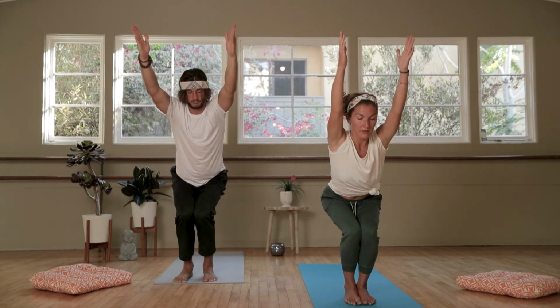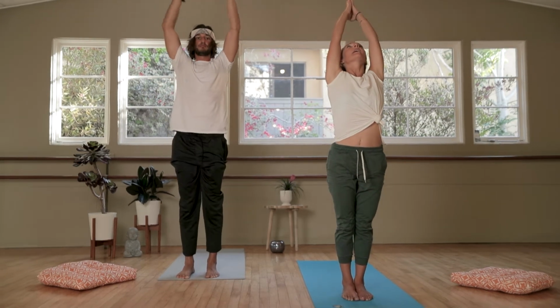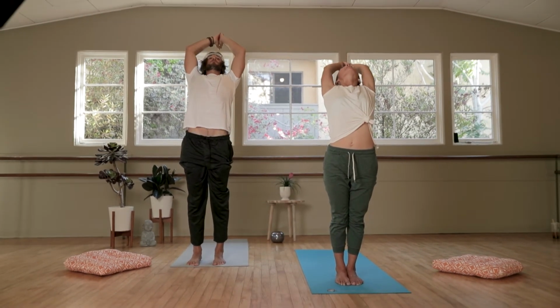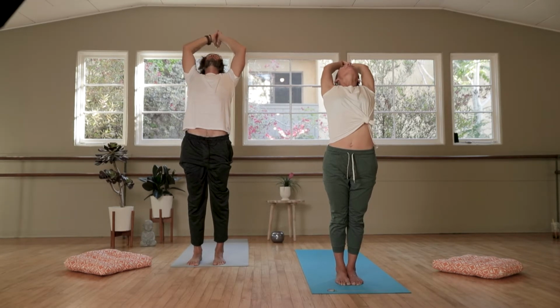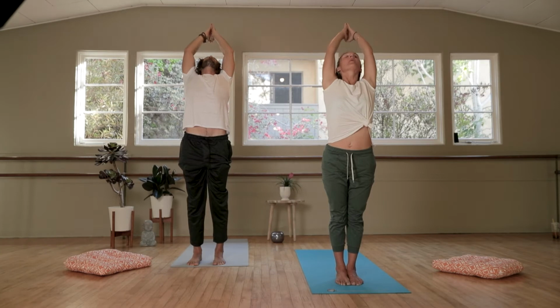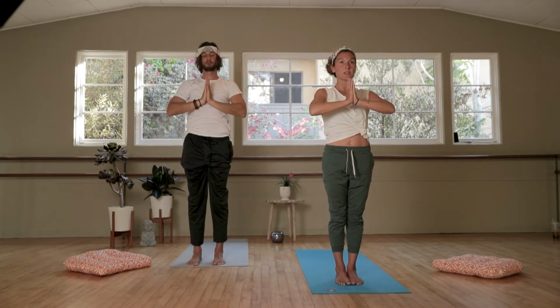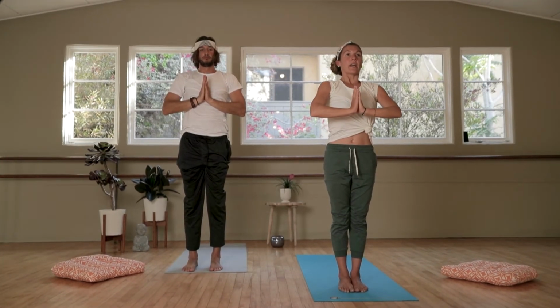Breathe. Root to rise, lift all the way for the sky. Exhale, baby, back bend, send the heart forward, engage in the belly, press into the feet, expand. Come back through to center, drop down, Anjali Mudra, heart space. Breathing in, sighing out.